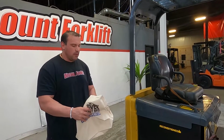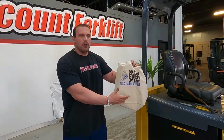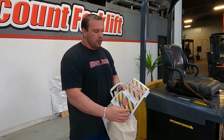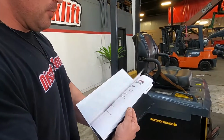What I'm also including with every single purchase for you guys will be this tote bag. Right here it says, "The Lift Bro, forklift operator." You can put whatever in that you need to. Inside this, we have our forklift maintenance guide for you guys. What this has is all the information you need in order to maintain your lift.